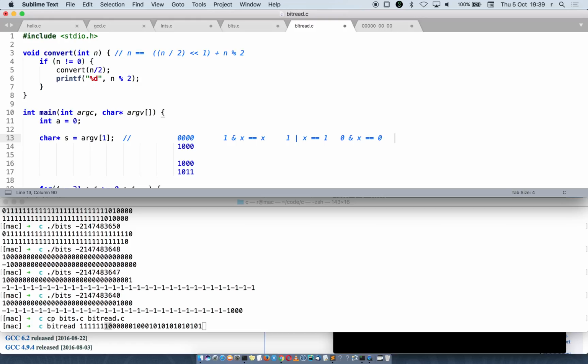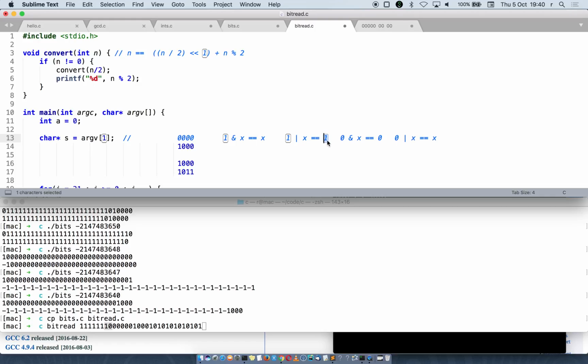And then 0 or x is x, right? So these are general identities from Boolean algebra, right? So then if I want to impose a value, I can only use those operations that have a definite result, right? This has a definite result.